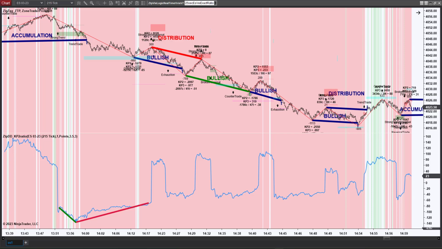When somebody purchases ZoneTraderPro, I provide them personal training, and the first thing that I train somebody on is what is a pattern. A pattern is created when price moves between these zones. And we have a pattern being created right here, which I call the strong trend reversal. In a strong trend or a strong trend reversal, what normally happens is that we retrace to an area that I call minor support, and then the trend continues.